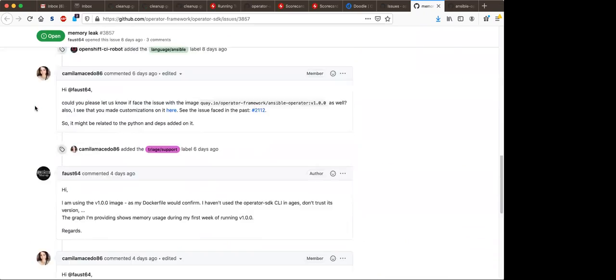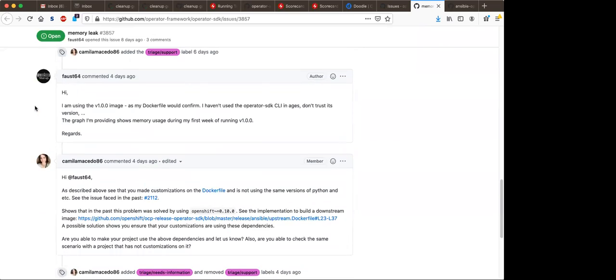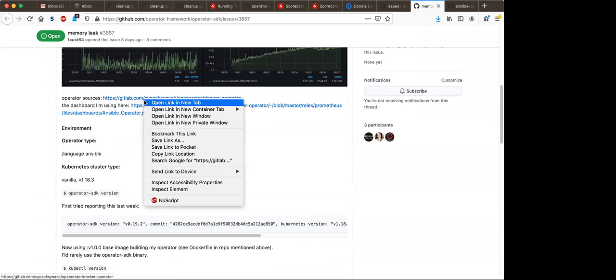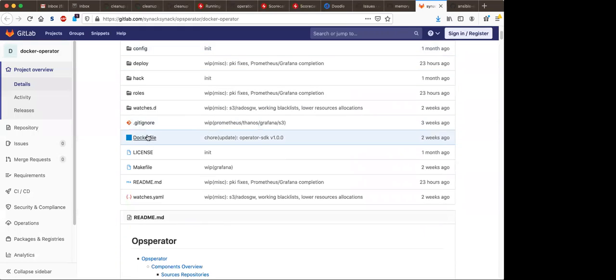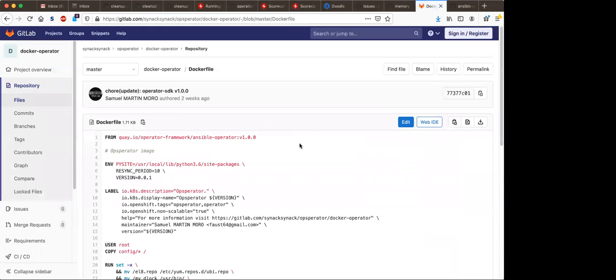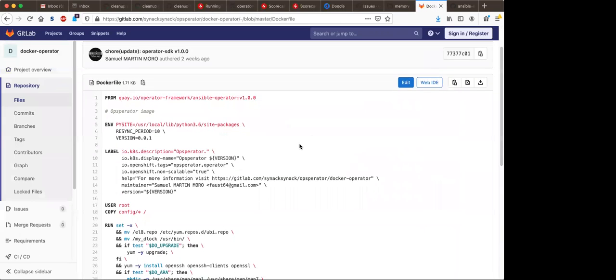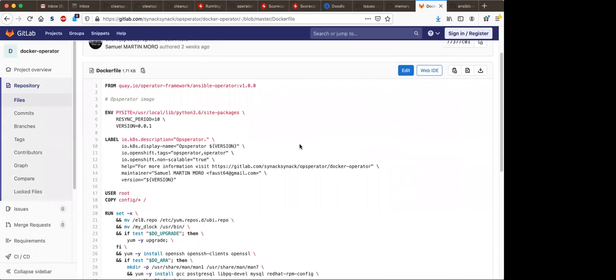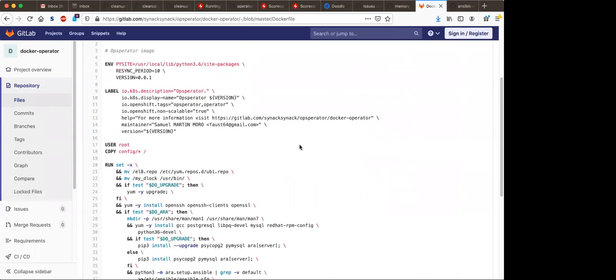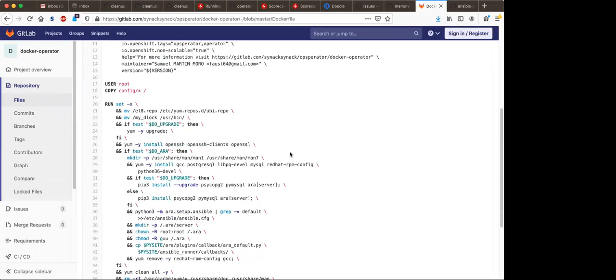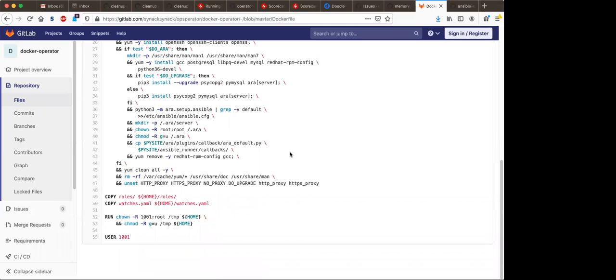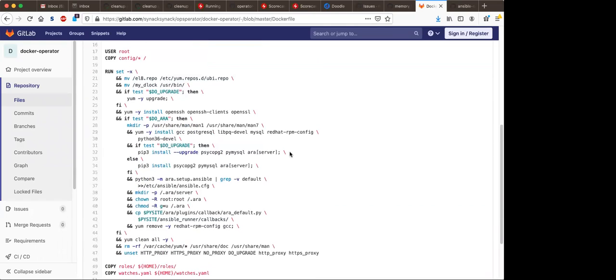Camila, have you looked to see if they have given us an example of what their Dockerfile looks like, or are we just guessing? I was just looking at it. Yeah. The base image is 1.0. But he made a lot of changes. He's updating the versions and the stuff in the Python. So I believe that maybe it is related.